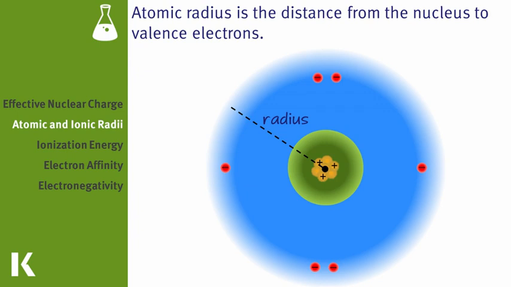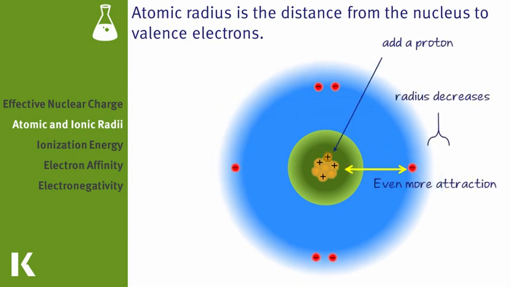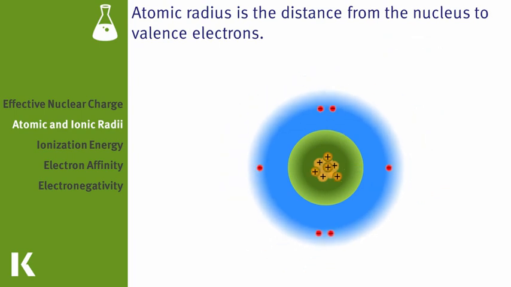There are ways in which we can alter the atomic radius. Since there is attraction between the electron cloud and the nucleus due to the effective nuclear charge, we can increase the effective nuclear charge by adding protons while keeping the non-valence electrons constant. Adding more protons to the nucleus increases the attraction to the valence electrons and brings the electron cloud boundary closer to the nucleus, thereby decreasing the atomic radius.